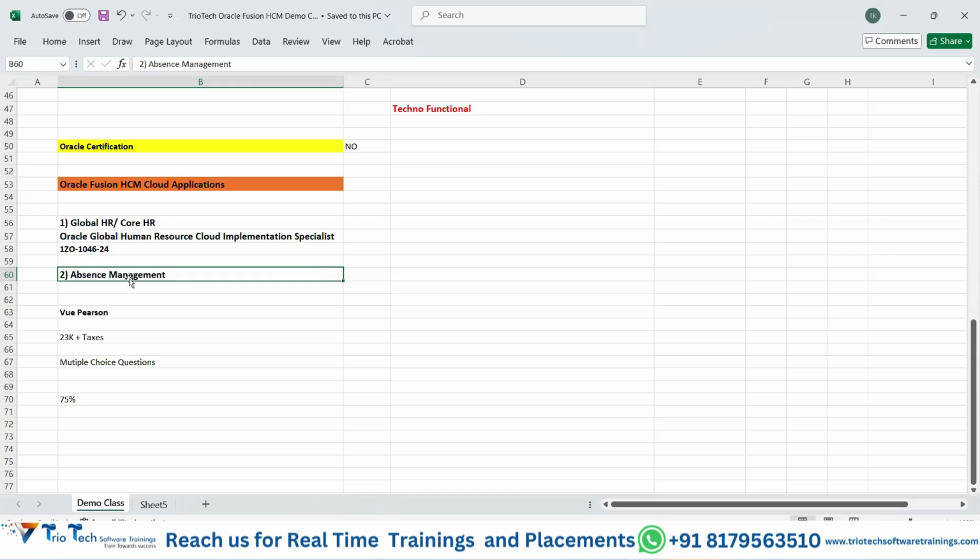Why? Because the best part with Oracle is that, as of today, the examination question paper is not dynamic. It's static. For everyone, the same paper will come. So that's how we benefit to an extent. We already have the questions and answers available, where 75 to 80% of questions will come from those dumps only. If you prepare properly, you can clear it.